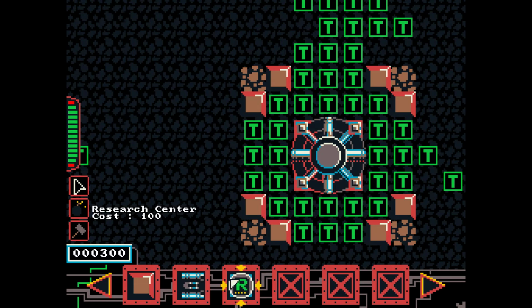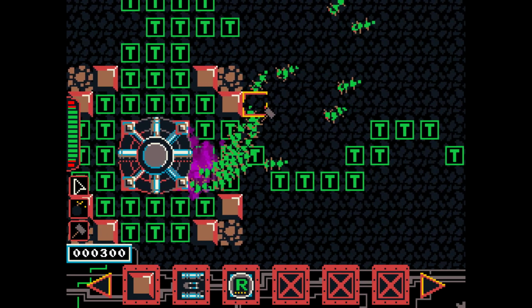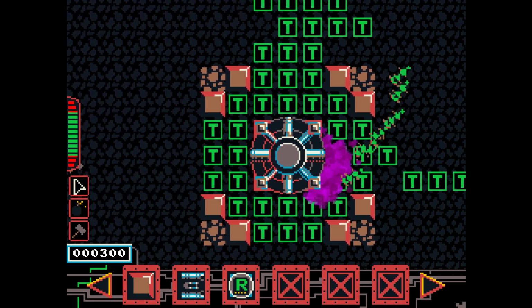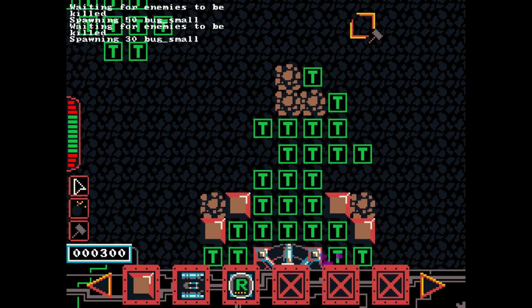So let's go ahead and... I think it said the right click. Left click is select and then right click. Oh my gosh. So this is all just gonna kill me, right? Do I have a health? Alright, over here is health. I think that's like my health.